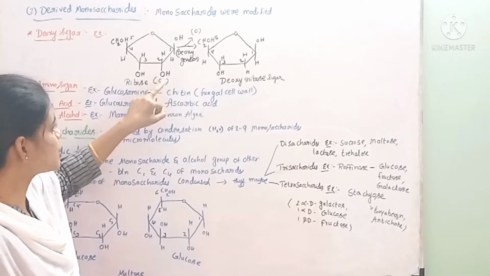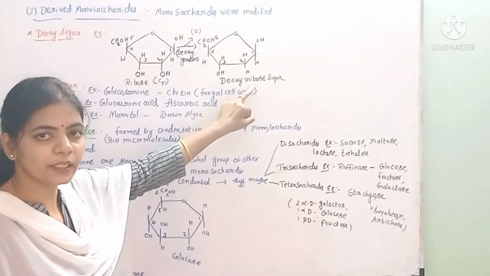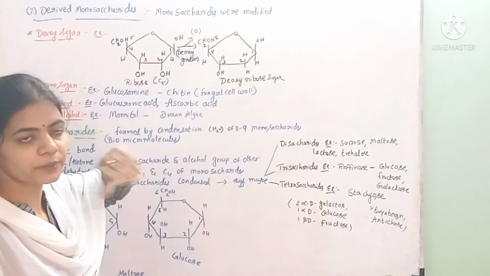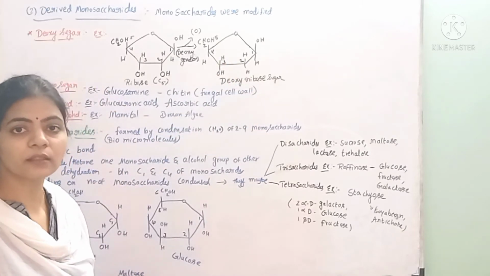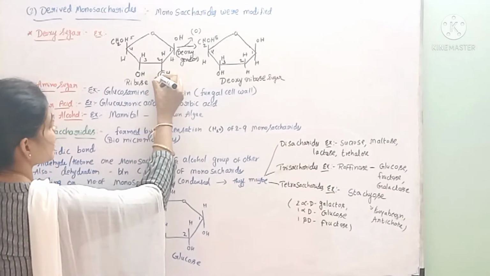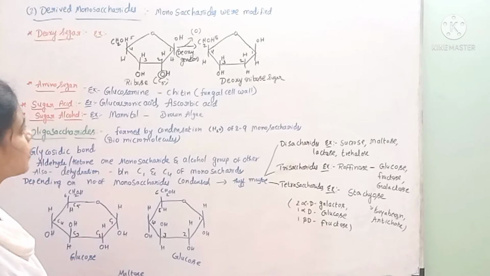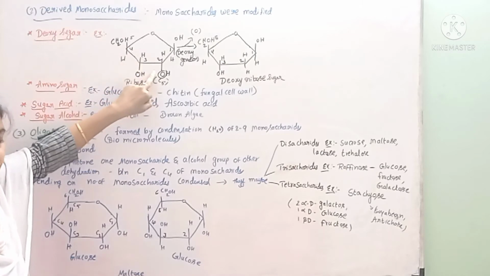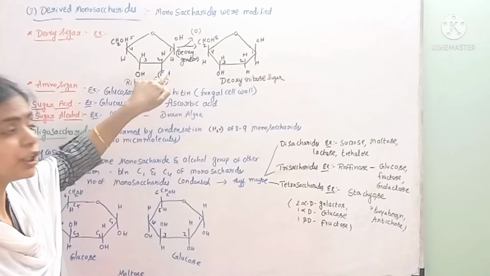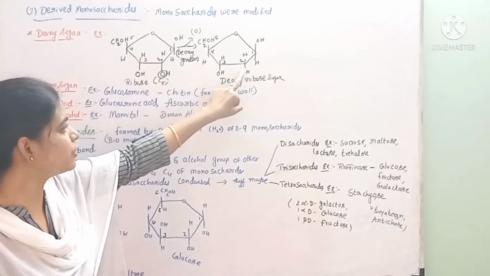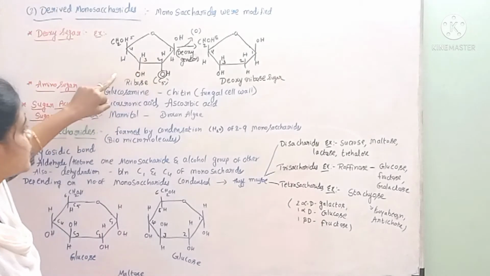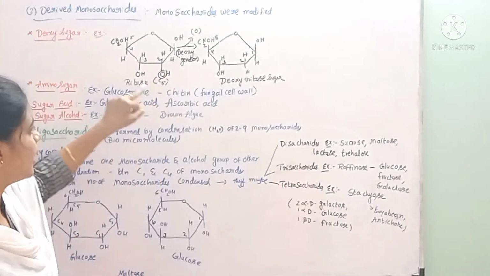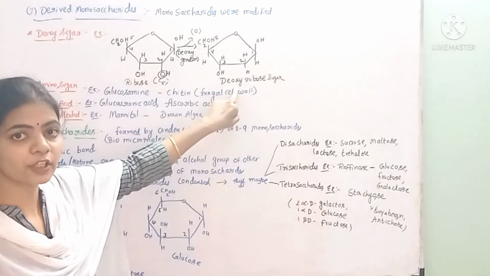So it means deoxygenation of the ribose sugar forms the deoxyribose sugar. That means from the ribose sugar, deoxyribose sugar is formed. And this ribose sugar is present in RNA, and deoxyribose sugar is present in DNA. So this is about deoxygenation. So what is happening here? From the ribose, the second carbon has a hydroxyl group. From that, deoxygenation and removal of oxygen result in the formation of deoxyribose sugar. This ribose sugar is present in RNA, and deoxyribose sugar is present in DNA, the nucleic acids. RNA consists of ribose sugar and DNA consists of deoxyribose sugar.